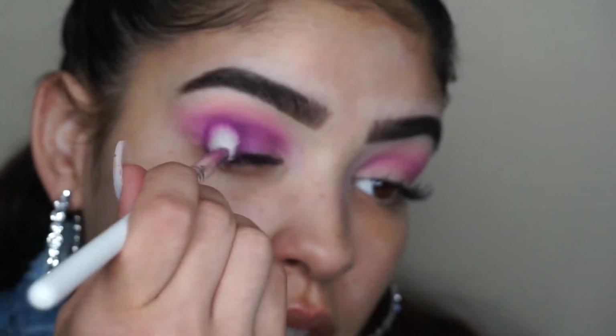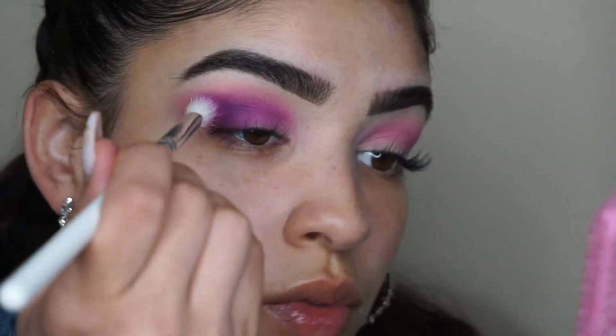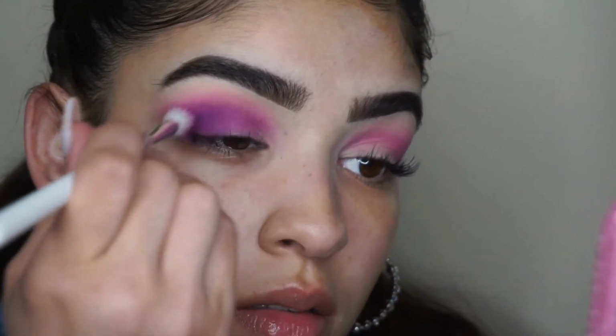What we want to do with this color is just keep building it up. I want this to look really intense.